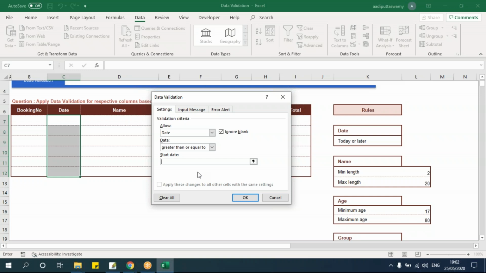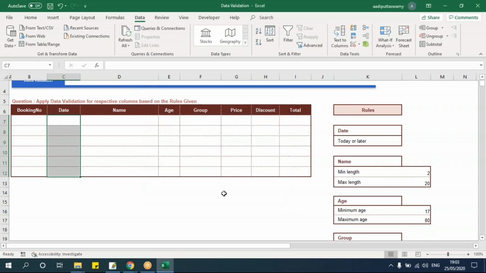So for that, instead of mentioning 25 May 2020, which is a hard coded date, tomorrow if I open it, what will happen? I can still enter 25 May. So tomorrow I should not be able to enter this 25th May. So I'll say today, open bracket, close bracket. This today will give me today's date. So tomorrow if I open this template, it will still take tomorrow's date only, because I gave the formula today.